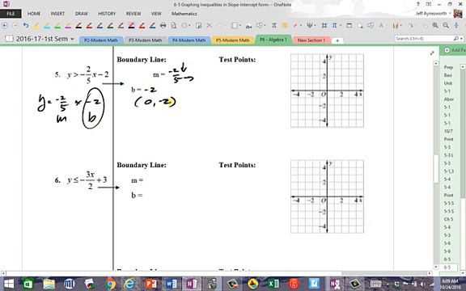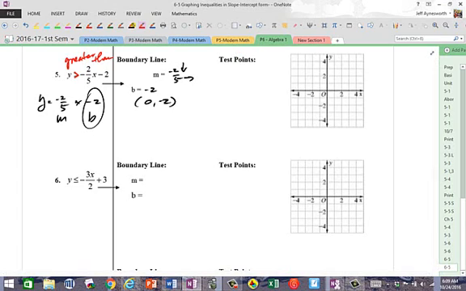And in this case right here, I have a greater than symbol, okay? It's called greater than. So I know I'm going to have a dotted boundary line, but I'm going to test it and prove it to you here in a minute. I know that it's going to be dotted and above, just by experience. But let me go ahead and graph.